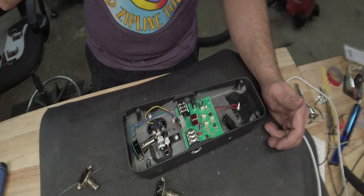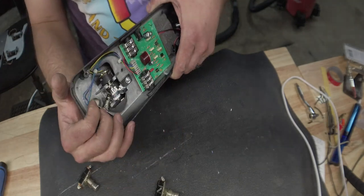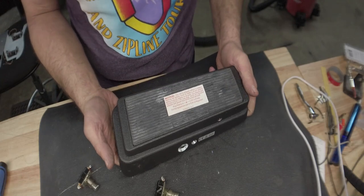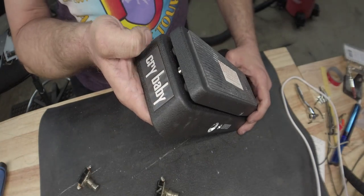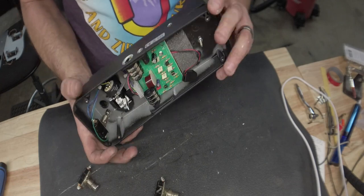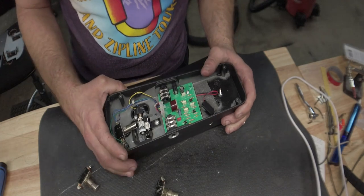Workshop today has a Crybaby wah pedal on the bench. It belonged to a buddy of mine whose son had it for years and didn't use it. It still has stickers on it, and still has the film on the name. This is a 2007 model that, from what I understand, just never really got used.